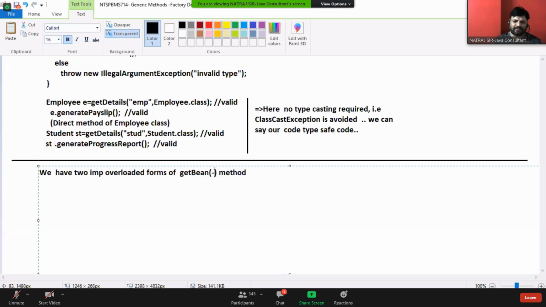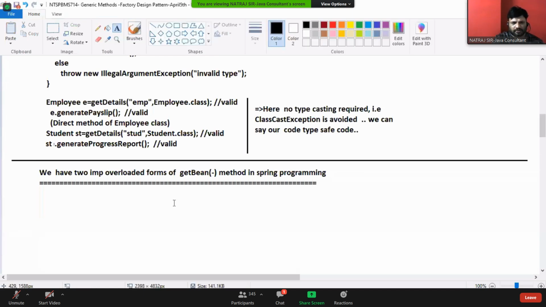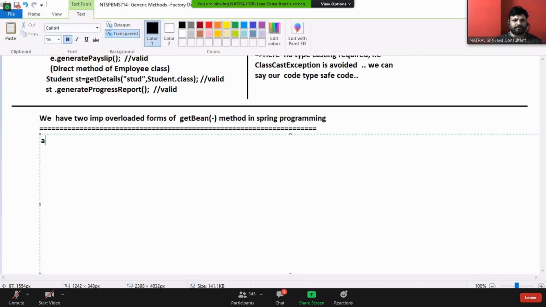What method, guys? The factory dot getBean method in Spring programming. Number one: public Object getBean(String beanId).